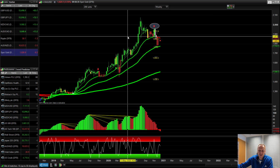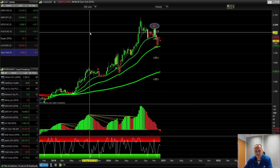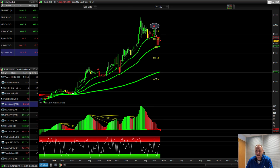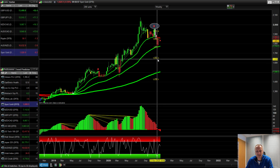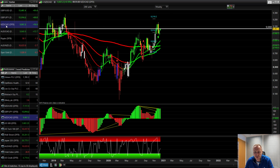We are red on the ProTrend system. We are red on our momentum indicators. So we don't want to be looking for long trades. If we start to see gold rotate and break above these trend lines with green ProTrend system, green momentum down below here, then all well and good. But a pullback is certainly due on gold down to this 16.64. All right, I've got to get my numbers for you spot on here, guys.